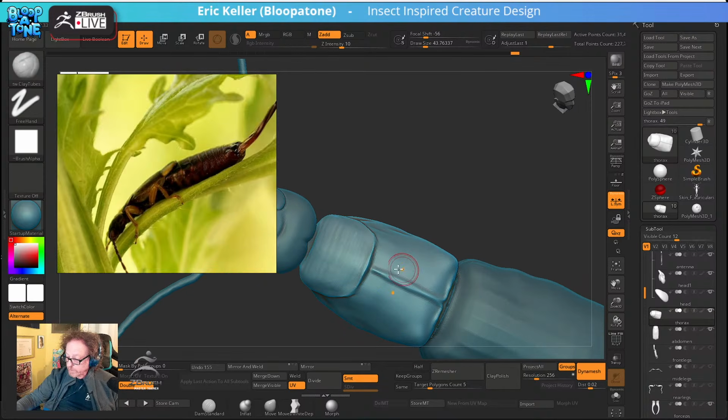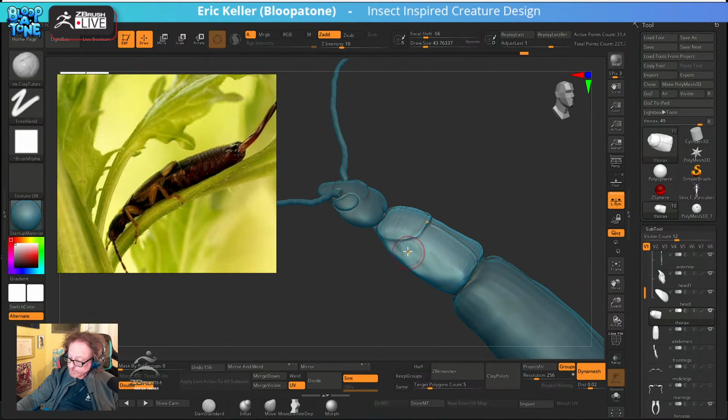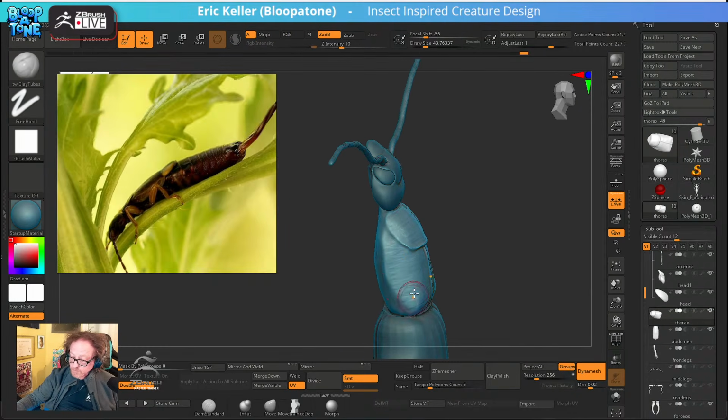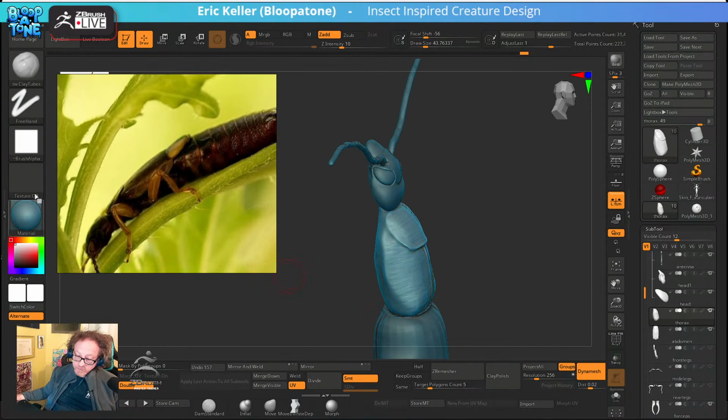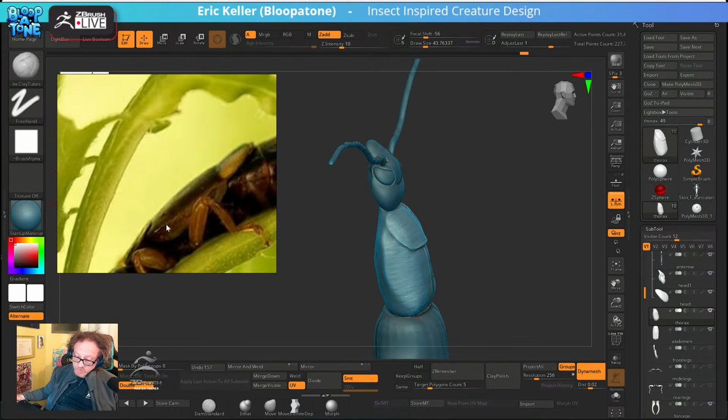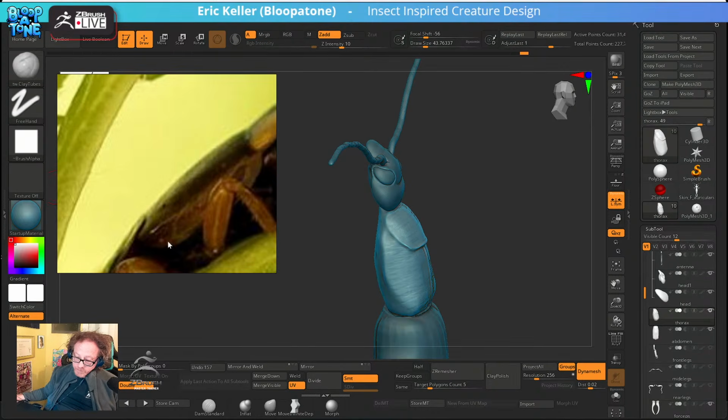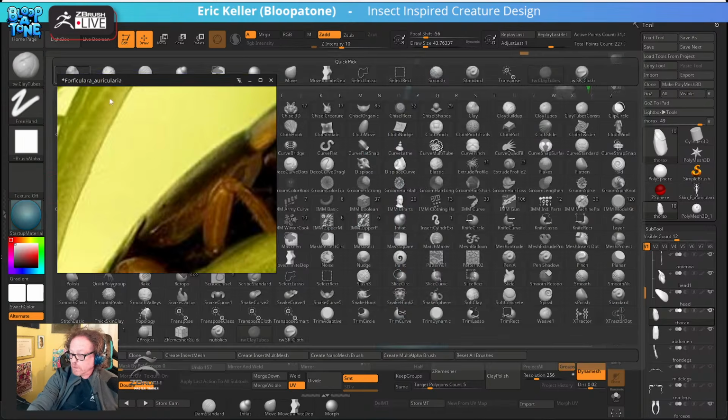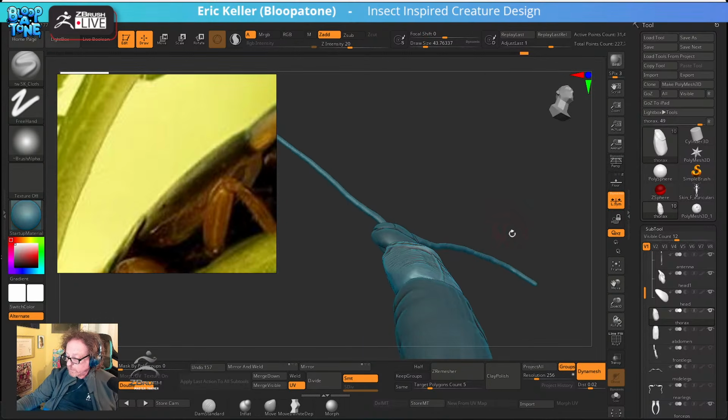That's why I like using scan data when I can get it. And there's more and more scan data available for insects every day. It looks like this sort of, yeah, there we go. We can see this line right here. Somehow managed to get something that's not too far off.